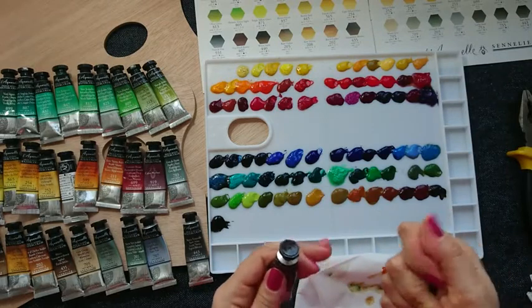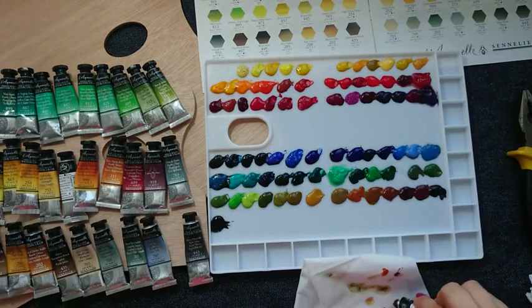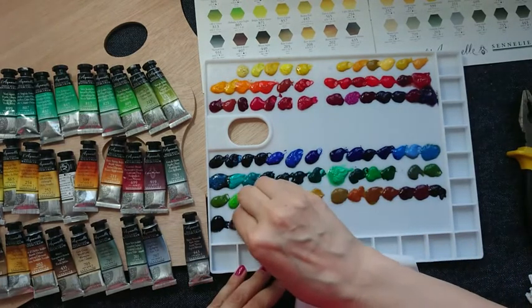My hands are hurting a bit. So many tubes.